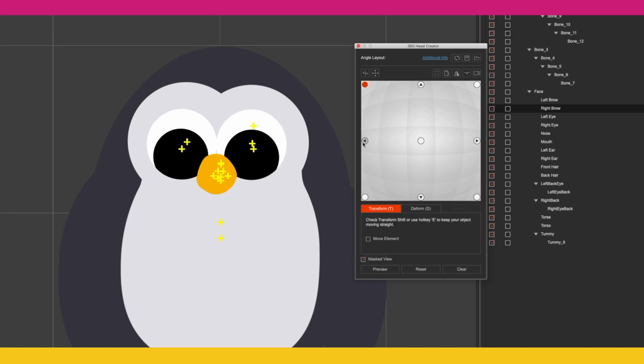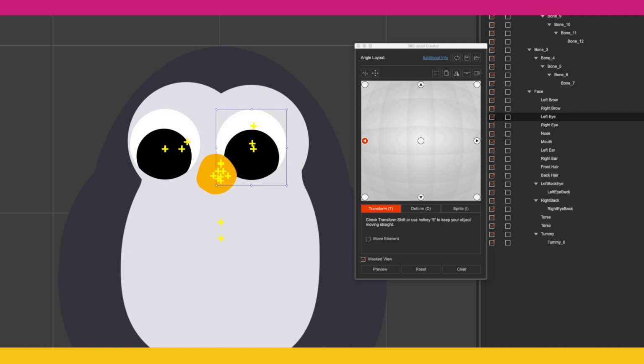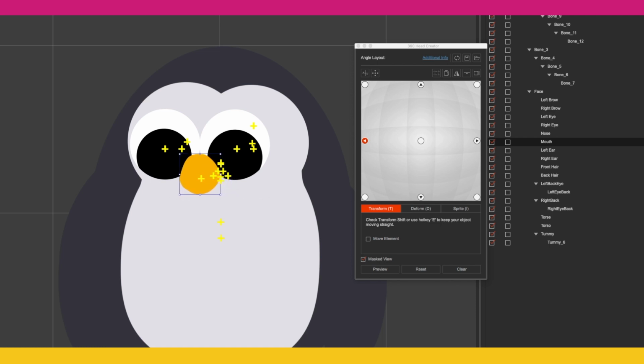Then preview it and just wiggle around so you can see the face is staying still, which is great. So now what you want to do is move all your sprites to the left. I'm just going to assume that left is that way, right is the other way, because otherwise it gets a bit confusing. So move everything to the left. I normally do it by exactly the same amount of points. So now let's just move the mouth / beak. Okay, and now we want to move the bits behind the eyes as well. Just trying to work out which way they're going to move. So let's just move the tummy first.